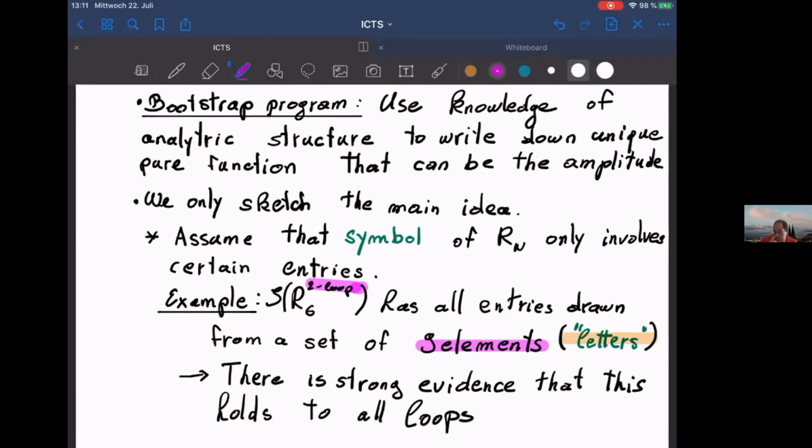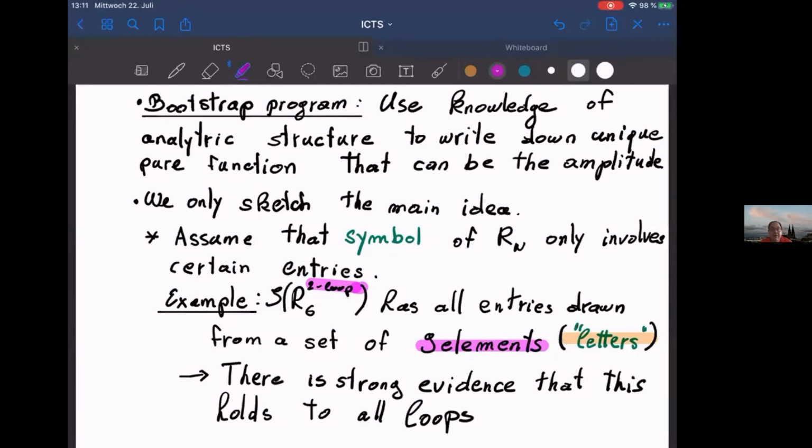So now you can possibly say, well, maybe those same 9 letters are sufficient at any loop order. So if I tell you that the 3-loop 6-point amplitude is a weight 6 function, and you make the hypothesis that its symbol involves the same letters as at 2 loops, you could write down the most general symbol you could possibly imagine, and then try to impose constraints on it to see if you get a unique answer.